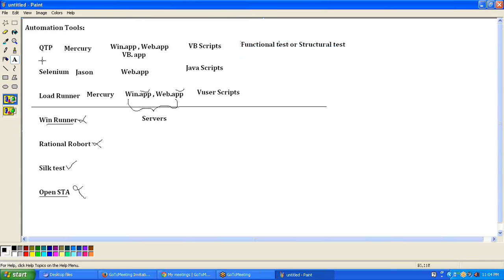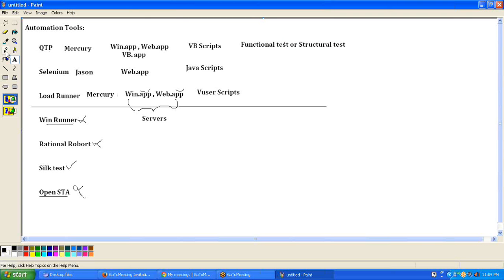So on QTP we can perform functional test and structural test. Black box testing is where the tester performs without any programming or scripting knowledge. White box is where the tester tests the application with programming knowledge.